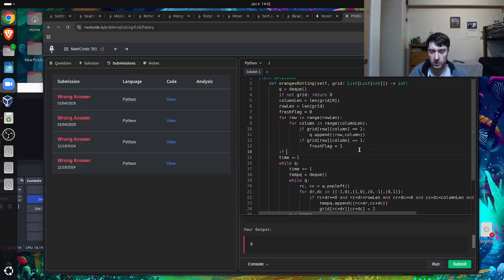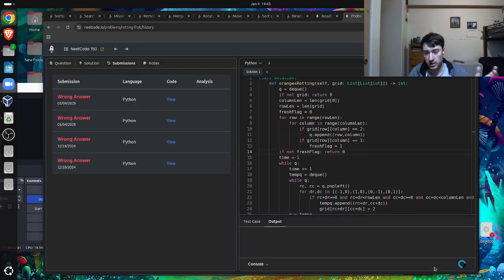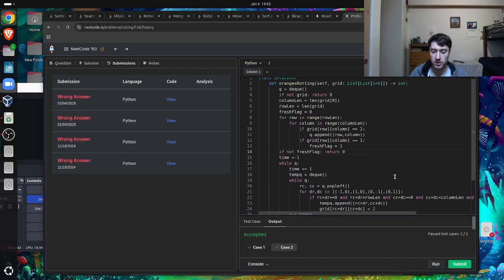If not fresh flag, okay, return zero. Right? Is that correct? At this point, I'm just like, okay. I don't know. We'll see if this passes.